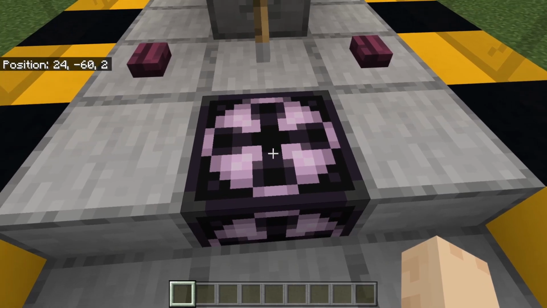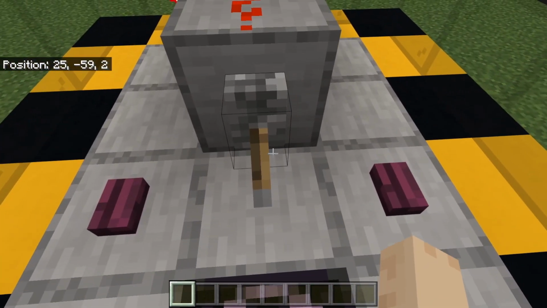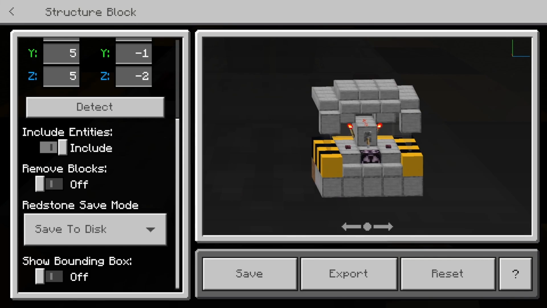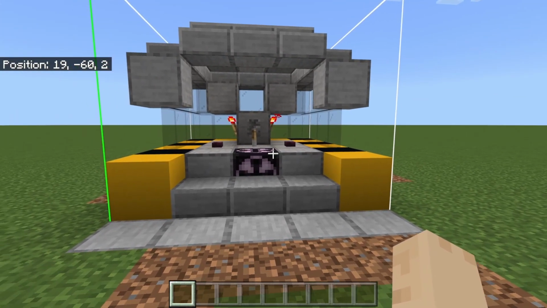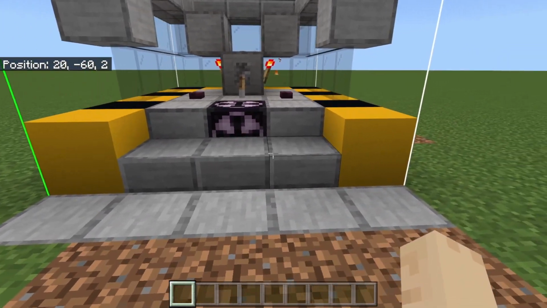All right, so back to the structure block. Once you get it all built, you're going to put this right here where you're going to be standing when you're operating the gun. Right away, yours will spawn with what's called a bounding box. This is going to be a visible box. Yours will not be around this, okay? Your gun will not have the box around it right away. You're going to have to adjust that.